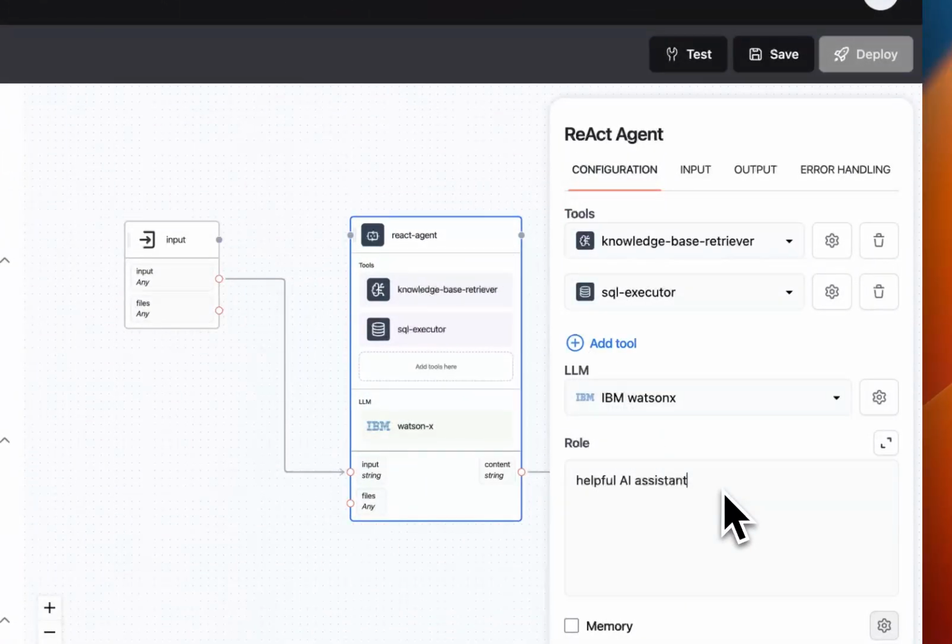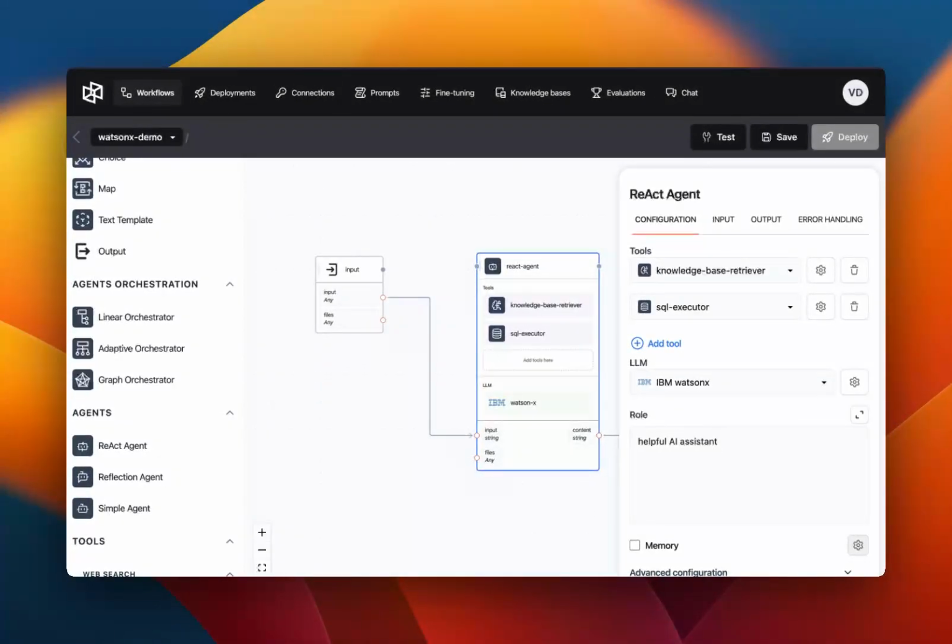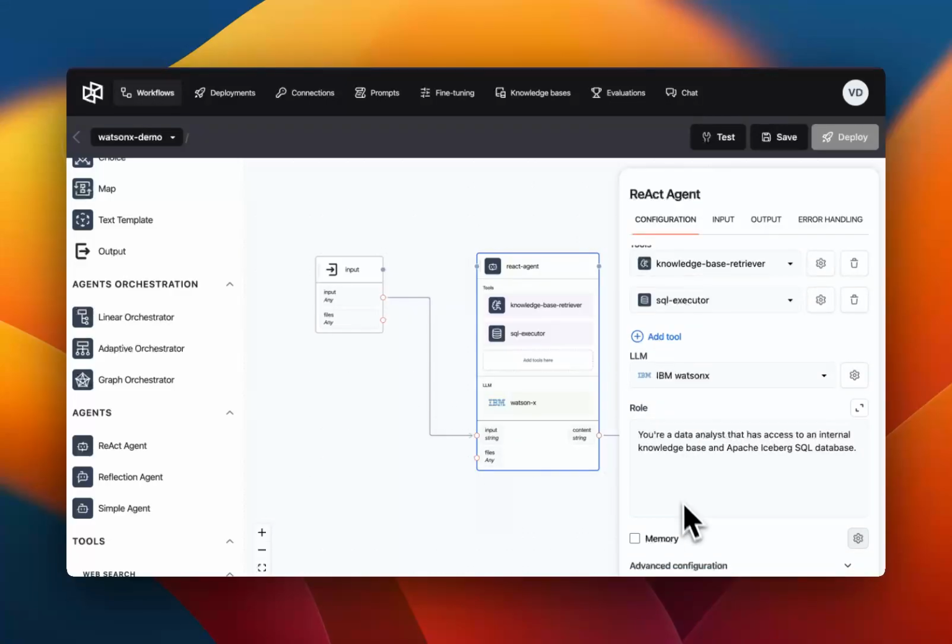And then here we can expand on the role of this agent. We can also configure agentic memory if we want.